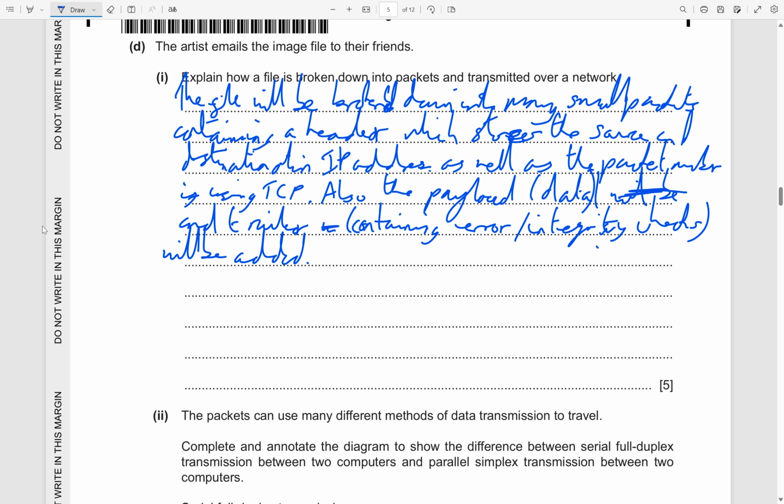Then in terms of how it's actually transmitted, packets will be sent to the router, which will use the packet's destination IP address and its routing table.